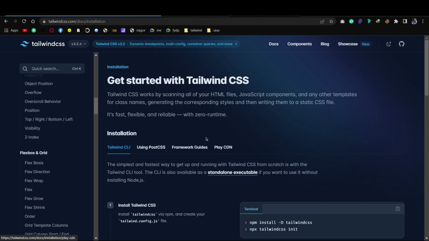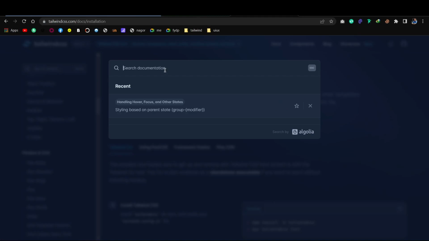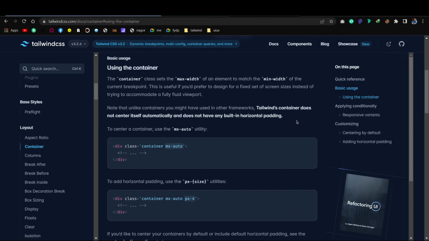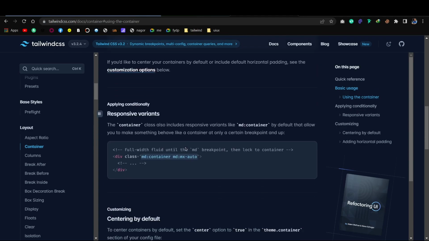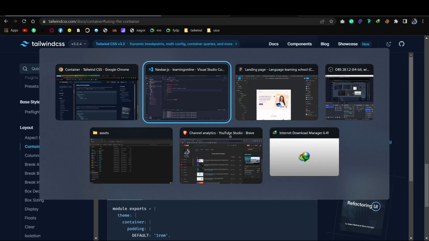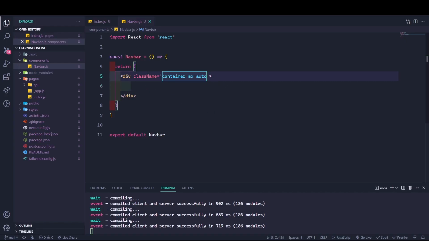If I go to their official website for container, if you're familiar with Bootstrap, then I think you know about container. It puts the div in the center, and if we give it mx-auto and container, then it will place the content in the center. Okay, so that is what I do in here.